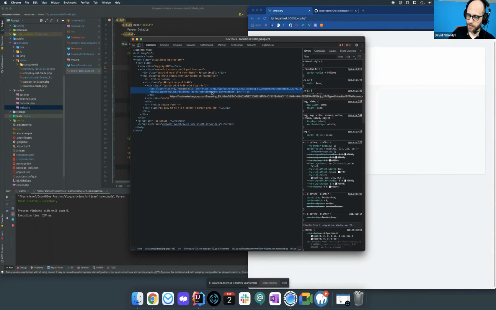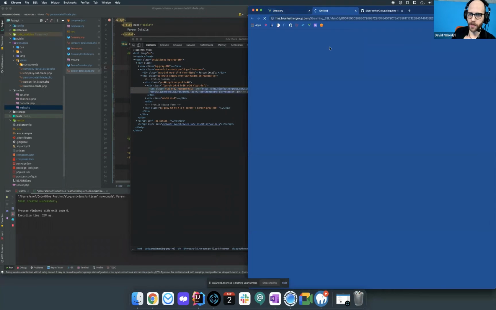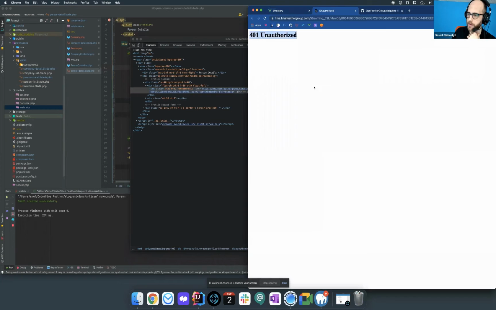When you get a URL like this, it's only usable one time. The first time a browser visits it, it gets a cookie set, and then it revisits that URL and sends the cookie with it. And if it doesn't have that cookie, it gets blocked. So if I try to open this URL directly, I get this 401 unauthorized. So this isn't going to work for me to get the container data out.